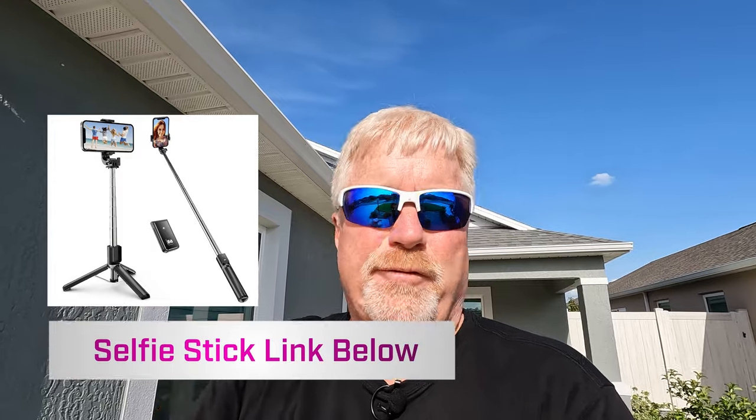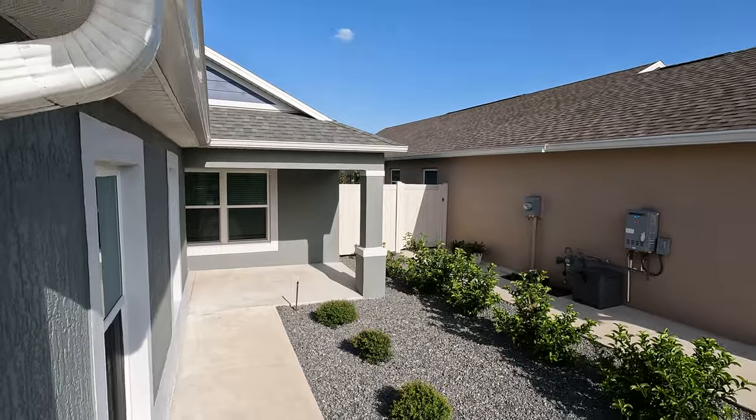There are a couple of other things outside that I generally take a look at, kind of force myself to look at. I don't live near a lot of trees and debris, so it's not a big deal to me, but make sure you don't need to clean out your gutters. What I have seen people do, which is kind of cool, instead of climbing up on a ladder, get your phone and put it on a little holder that has like 5-6 feet. They're getting them for $10 on Amazon. Then just take it up and take a look at your gutters that way.